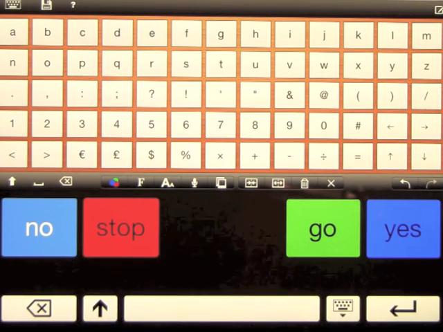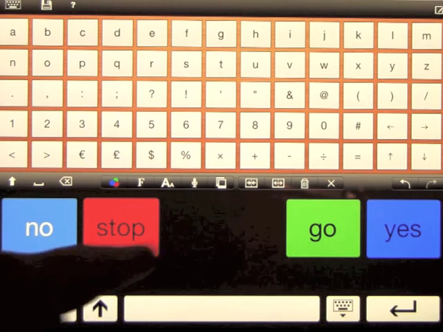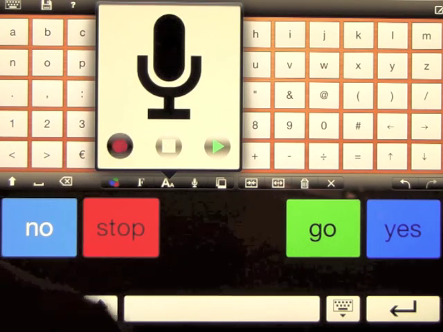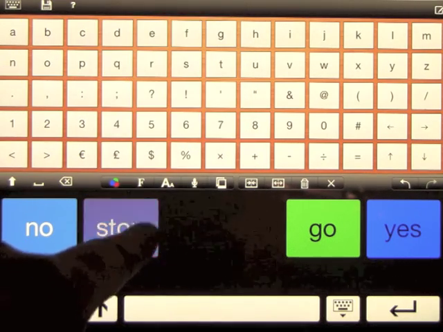Now you could simply save that and have it, you know, when you press the button it will put the text up the top and then it will speak. Or you can do something clever by just recording your voice. So if you click on this, for example, it comes up with a record option. You simply record it. No. And you stop and you go to this one.